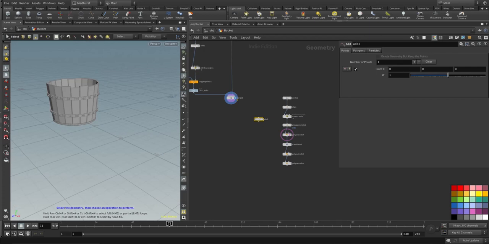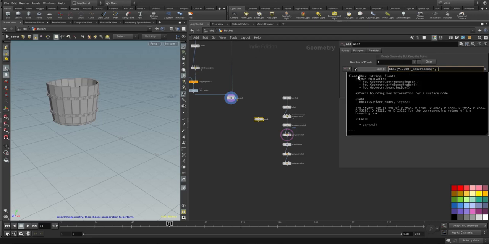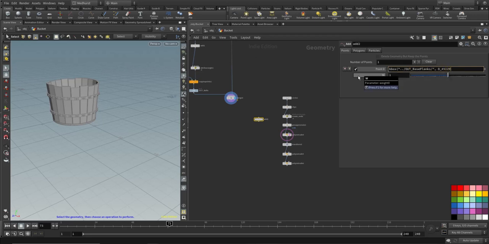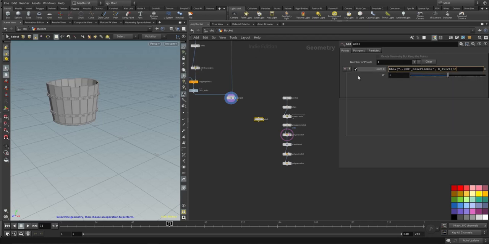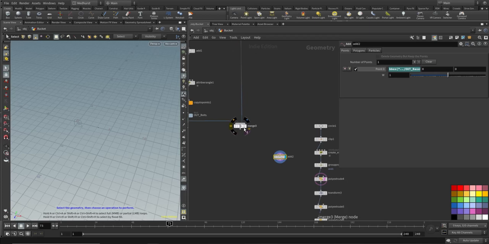Let's put down an expression that goes dbox. Well, I want the base planks, so we'll use that handle, out base planks. And give me the X size. And remember, we want to just use half of it, so we're going to go divided by 2. We'll just reference that on.